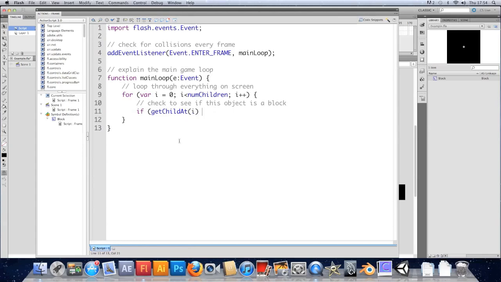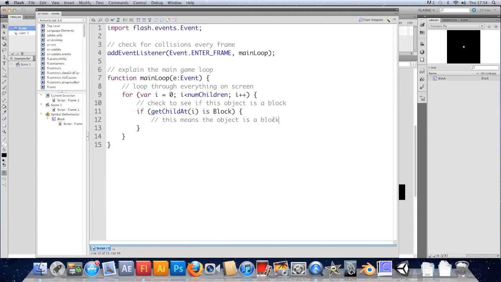If getChildAt i is Block, so we're asking it if it is a block, we want to do something, so we'll open that if. So this means the object is a block. And I just want to see if the mouse is touching it and do something.